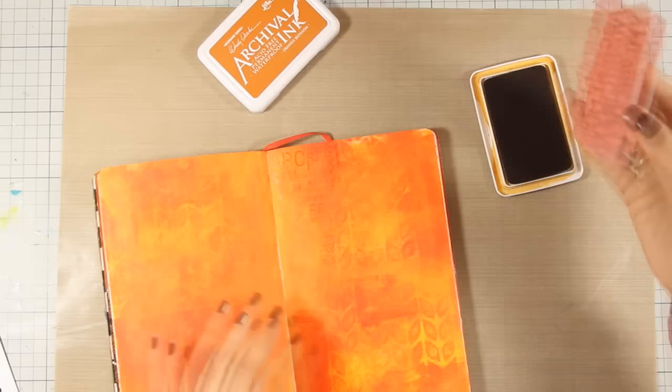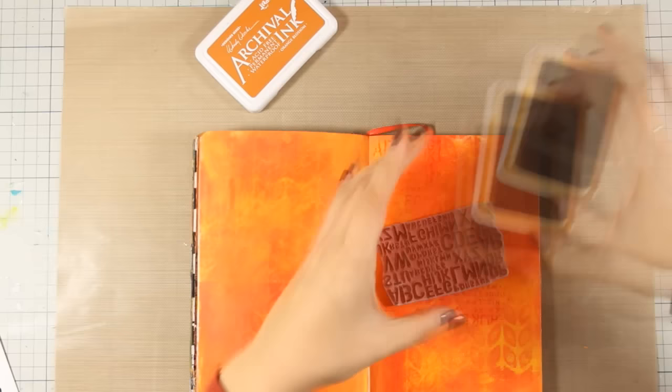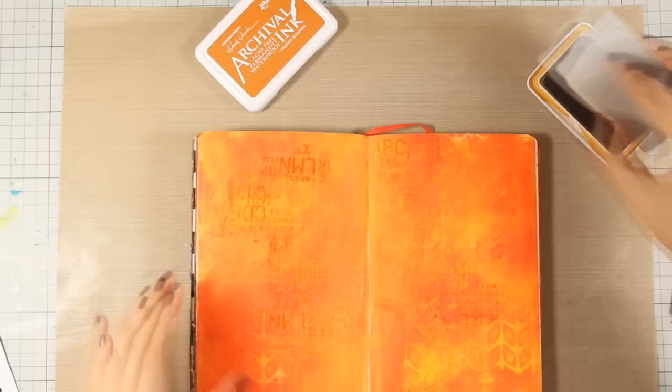To add a little bit of texture on my background, I am going to use this stamp by Dilutions. Since I went with Dilutions paints, I decided to go with Dilutions stamps as well. I am stamping the background with Archival Ink, which is permanent, and I am using Orange Blossom — very close to the colors I have in the background. This is going to create a nice subtle background, and here is a closer look at both of those pages.